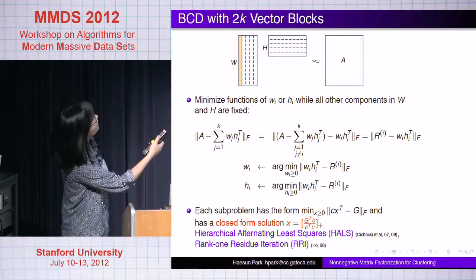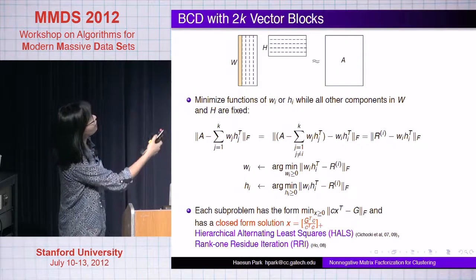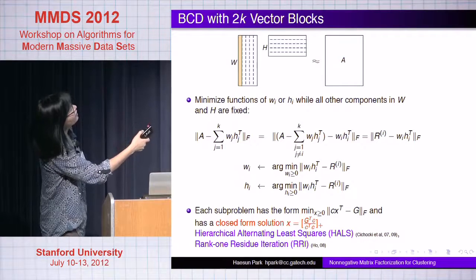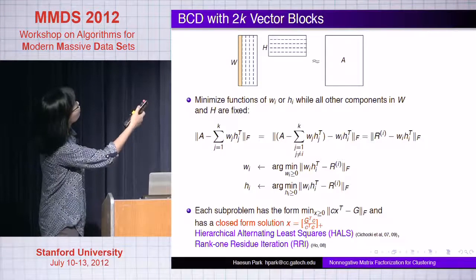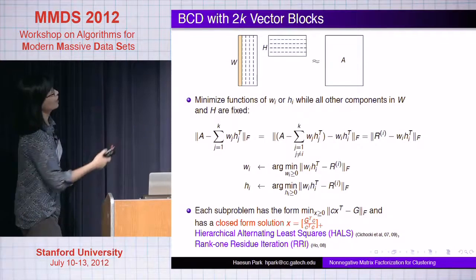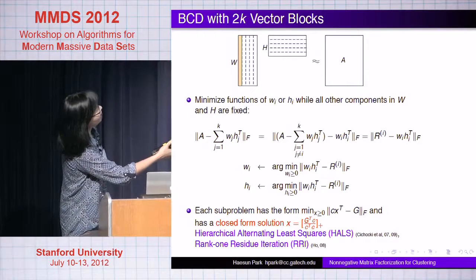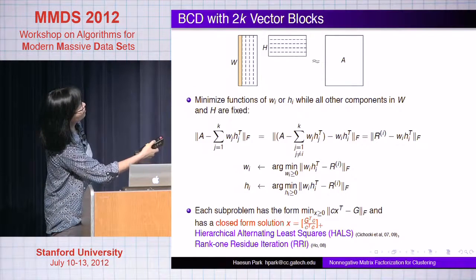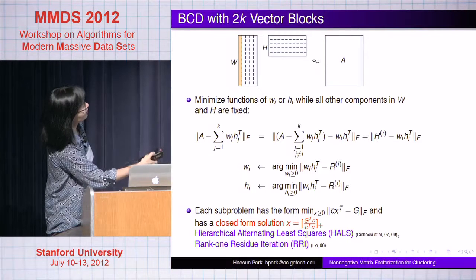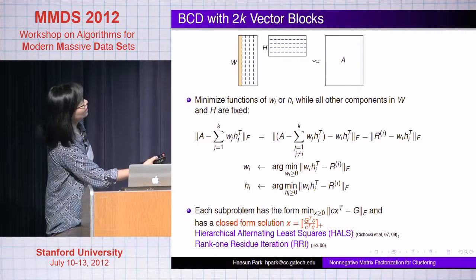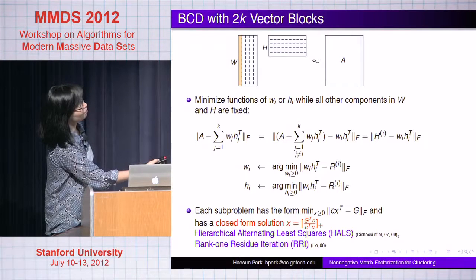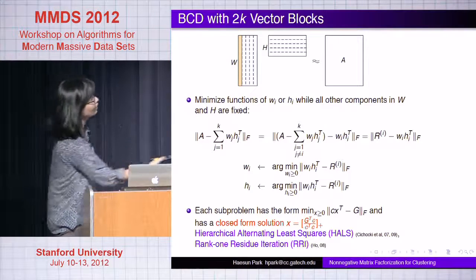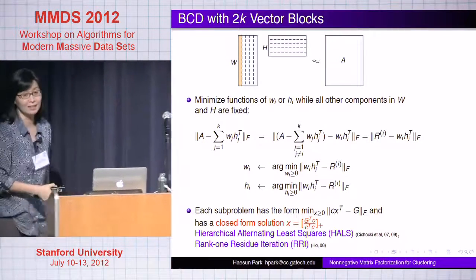So next natural way to partition the unknown is by blocks. So we will partition W into columns and H into rows, fix everything else, and look for either one column of W or one row of H. So if we write it in this way, then inside we need to iterate solving this kind of problem. So the general form of this kind of problem, okay, simplifying, deleting all these indices, it looks like this. So it's non-negativity constraint least squares problem where there is only one vector. C is not a matrix, it's just one vector, and then there are multiple right-hand sides.